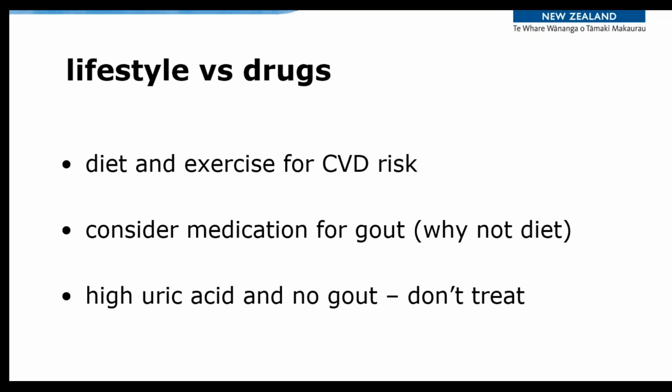Can children get gout? I'm going to say no. We have got a man in our clinic who has a genetic form of gout. In fact, he's the only one we haven't been able to get under control. I think he's been on 700 milligrams of allopurinol. He had it from a very young age, I think his teenage years. I guess you never say never, and I'm sure the rheumatologists probably see the odd person, but it would not be my first differential in a child if they came in with a sore joint.